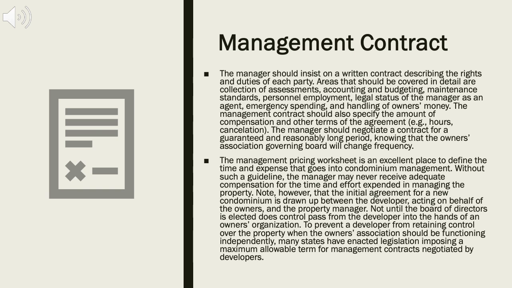The management pricing worksheet is an excellent place to define the time and expense that goes into condominium management. Without such a guideline, the manager may never receive adequate compensation for the time and effort expended in managing the property. Note, however, that the initial agreement for a new condominium is drawn up between the developer, acting on behalf of the owners, and the property manager. Not until the board of directors is elected does control pass from the developer into the hands of an owner's organization. To prevent a developer from retaining control over the property when the owners' association should be functioning independently, many states have enacted legislation imposing a maximum allowable term for management contracts negotiated by developers.